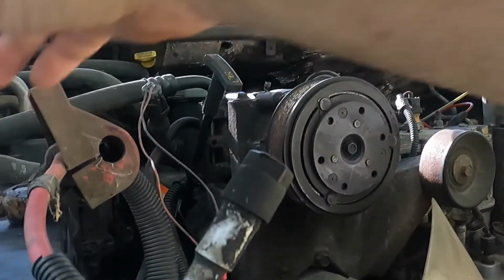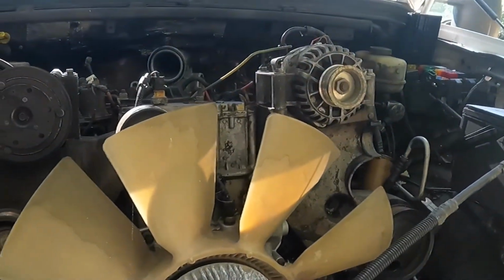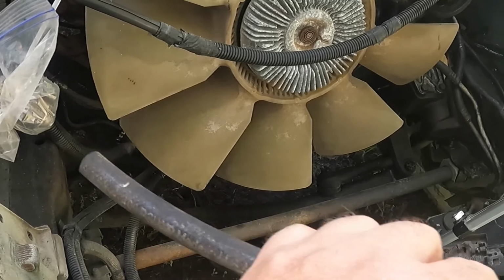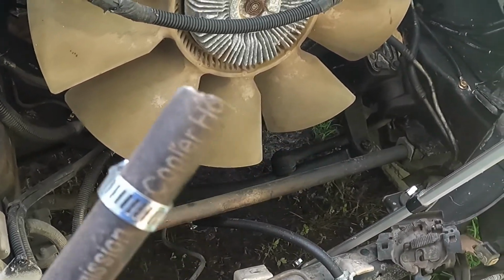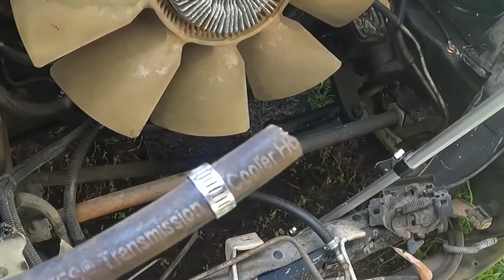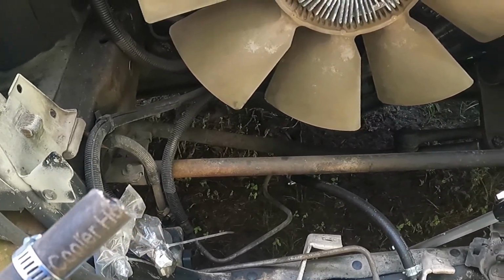So what I do is, whenever I get any of these 7.3s in here, I just get a piece of, you know, I don't know, foot and a half, sometimes 2 foot, whatever I have, piece of fuel hose. If you have, what size is this? I think this is 3/8. This is a loose fit, 5/16 is a real tight fit. You don't need a hose clamp on the 5/16. But I'm gonna put this in and show y'all.